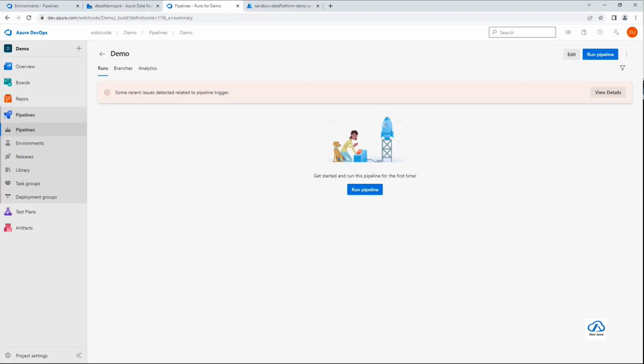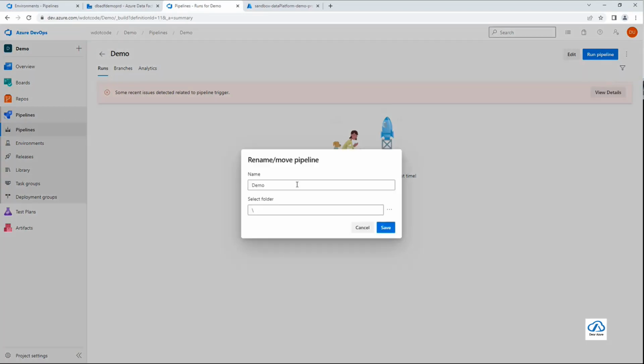But before we go any further, what we really want to do here is rename this pipeline. Right now, this pipeline is called demo, and we want to rename that. So we can click on the ellipsis on the right, click on rename or move pipeline, and all we're doing is just renaming this pipeline.